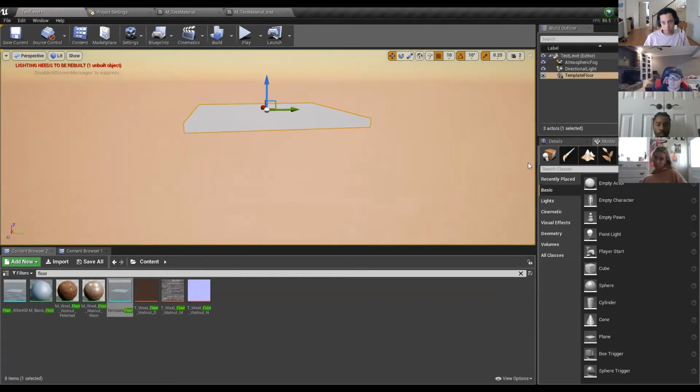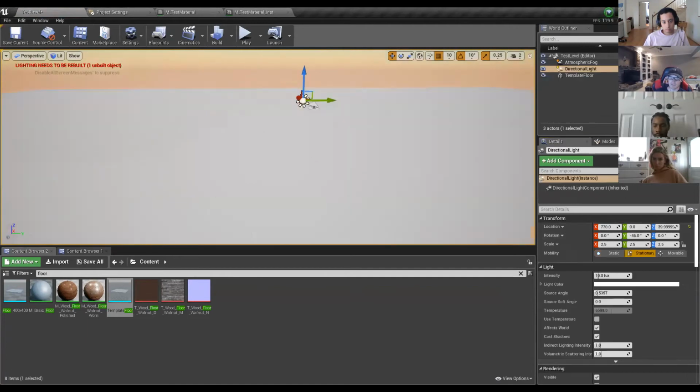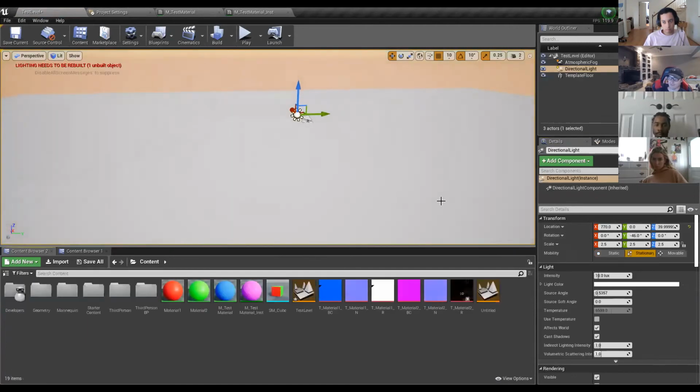And an important thing when you're building out a level from scratch is to make sure that you know where your relative location is in the world when you're first starting out. Because right now I just dragged this out and it placed it at 770x, 50y, and negative 20z. But we may want to put this at 0, 0, 0, just so that we know exactly where we are, and we're not just out in the middle of 5,000 units or something like that.